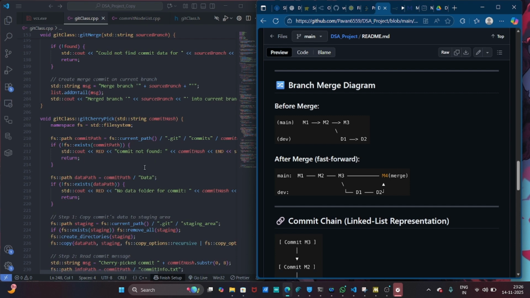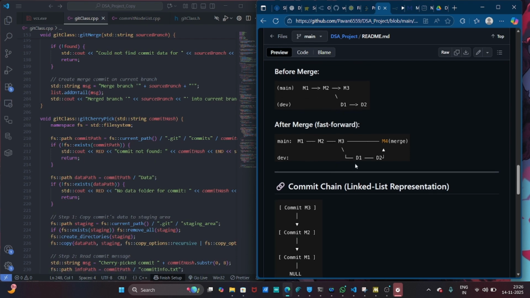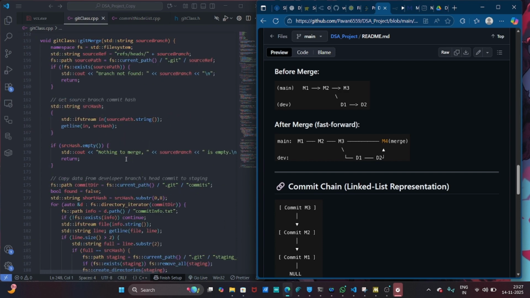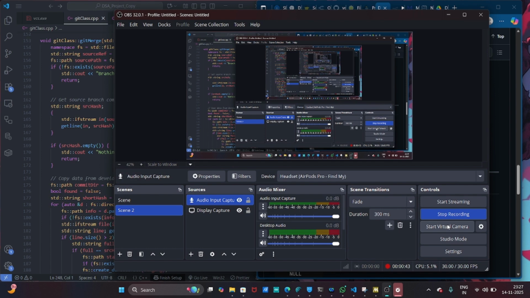And what cherry-pick does is, let's say we don't want the recent one of the other branch, we know the commit ID and we want that commit to be the newer commit of the main, then we will use cherry-pick with the ID of that commit, so that will be the newer commit of the main branch. That is why we use cherry-pick. And merge is only for the recent commit of the developer branch or any other branch.